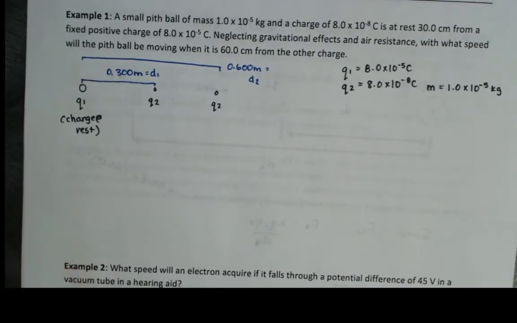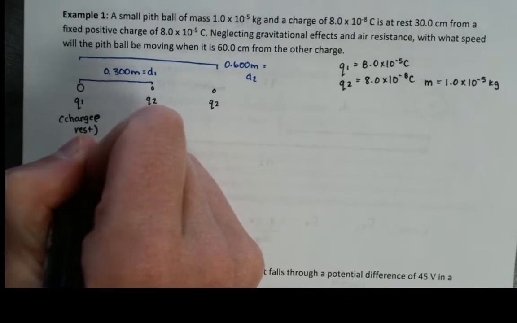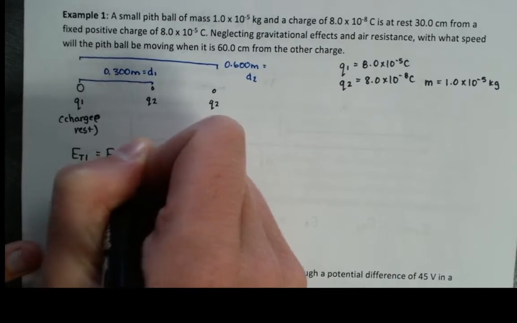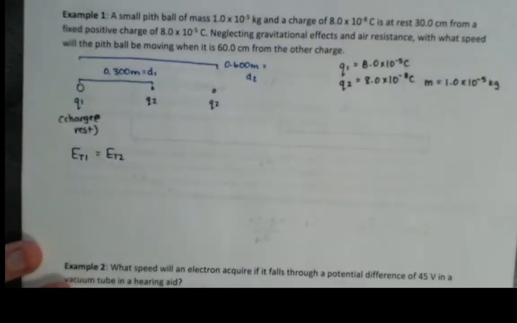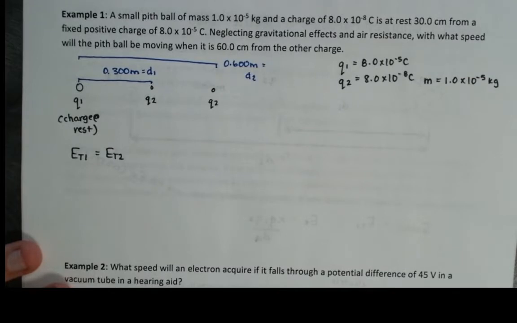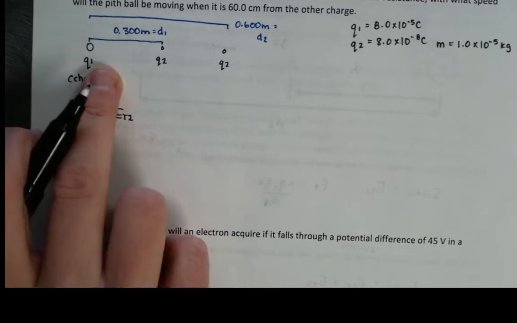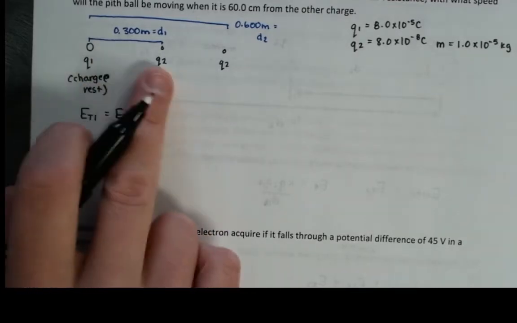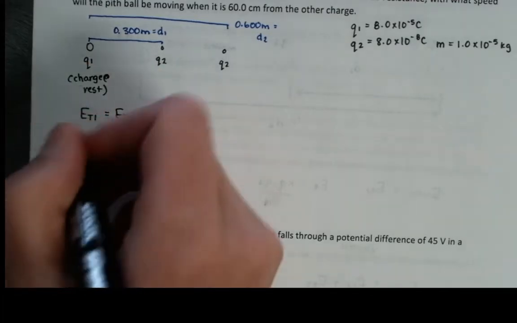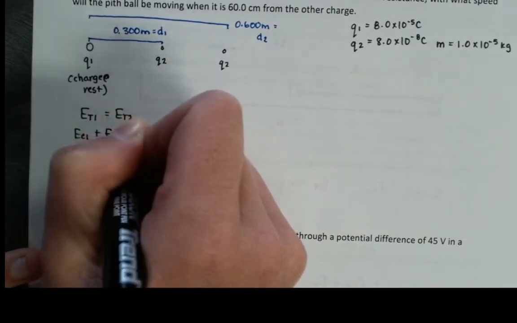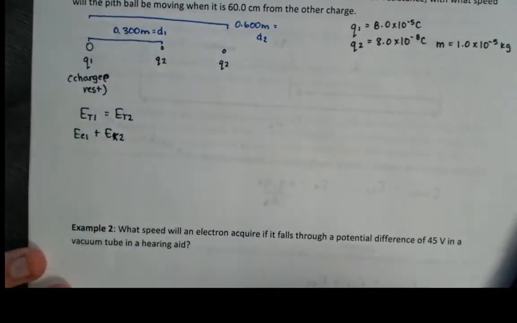So our energy needs to be maintained through this scenario. So E total 1 equals E total 2. And again, I've reversed the letters and the numbers. Don't know why I do this. Well, the total energy at the first stage, it's at rest. So initially, the only energy that's going to exist is the electric potential. Let's put kinetic in there and make a quick note that it's 0. Okay.